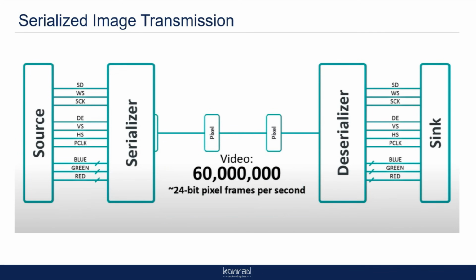And then here's an example of video. So Luis has, I think this is a video that's 24-bit pixel frames per second. And I think, is that the number of bits or pixels that's being transmitted, Luis? He can maybe comment in the chat there. This is one of his new slides.